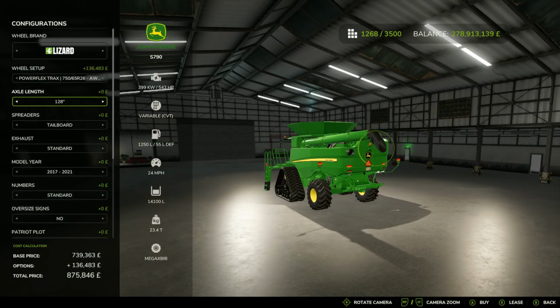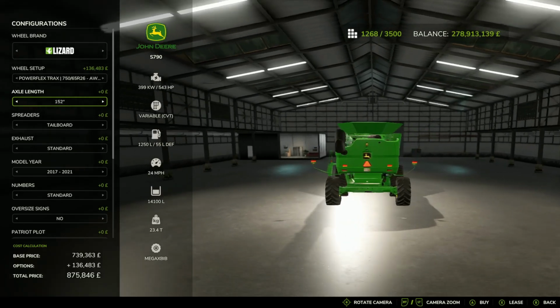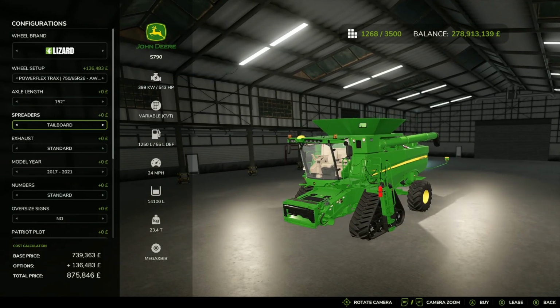So we've got your standard 128 inch, 132 inch, 136, 140, 144, 148, 150. How wide is this axle going? What's that? 152 inches. Wow. That's gonna corner a lot better, I must admit.